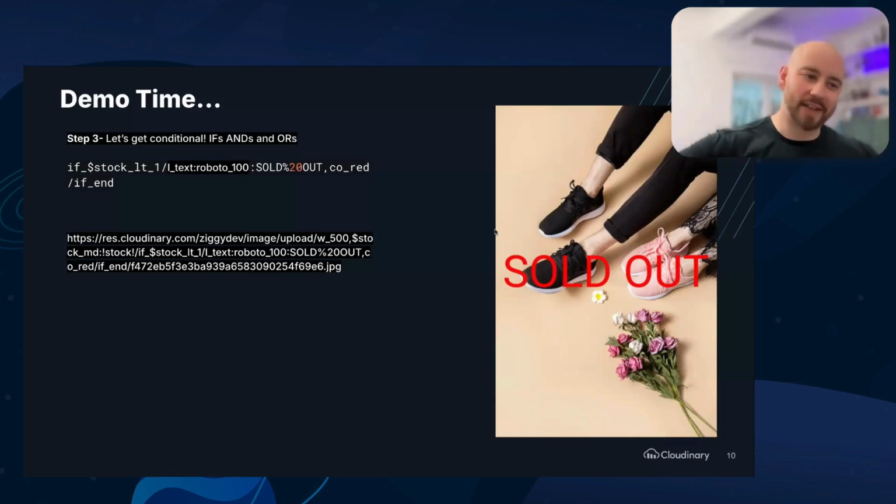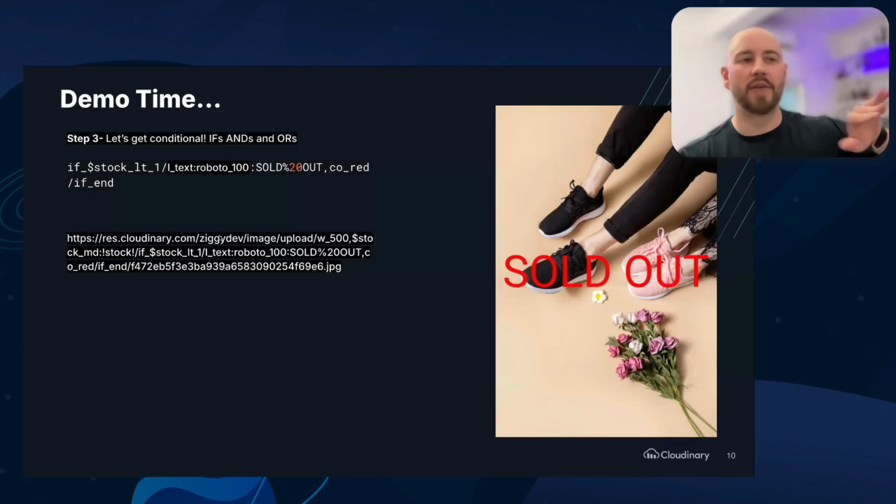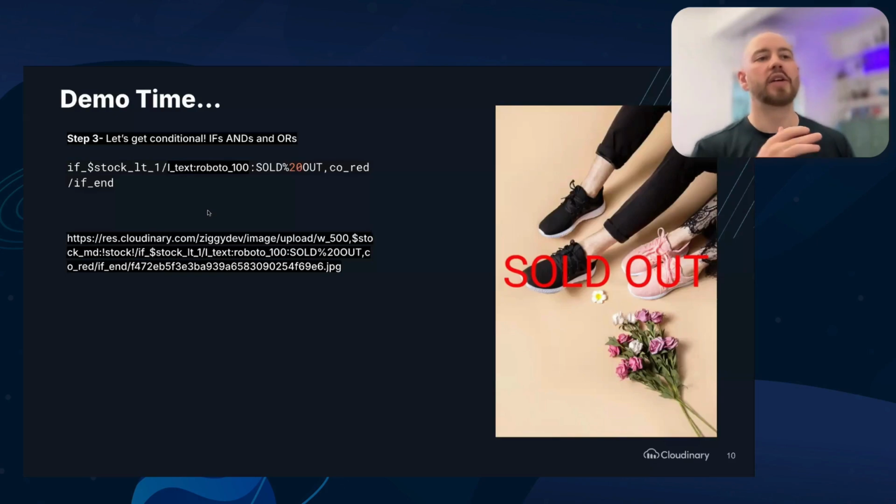Instead of having to download the asset, edit it, re-upload it, you can have it all set up this way. You can have this be part of the URL and no one will ever see it. You can hide it in a named transformation. You don't have to change it. It's completely hidden. If that metadata value changes, then it's sold out. Same thing if it's a different geo region, if it's a different language, if it's this, if it's that. The only limiting factor in this is really your imagination. There's so many possibilities.